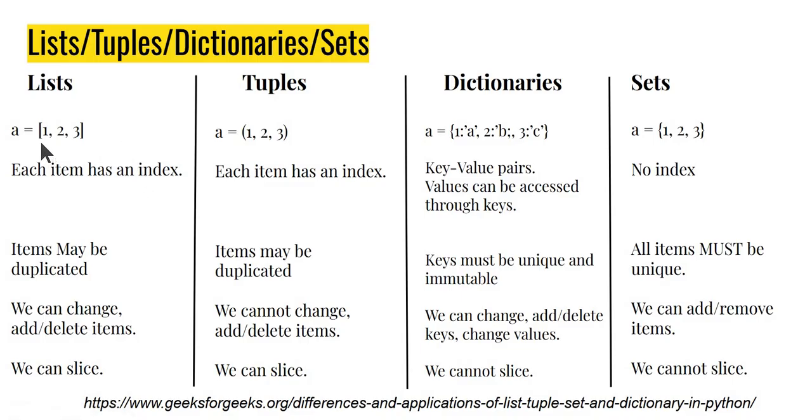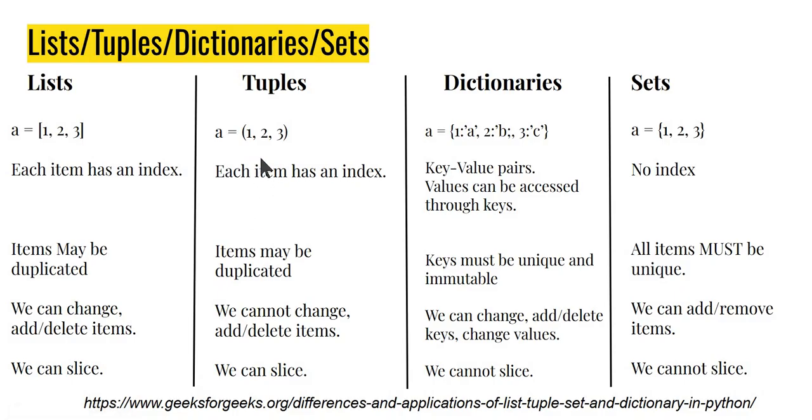Lists are basically defined with square brackets, comma separated values. These values need not come from the same data type. However, each of these has an index. Items may be duplicated, and as we know, lists are mutable, which means we can change, add items, delete items, and so on. And we can also slice. In fact, all of this we have been doing through our program, and hence we are very familiar with lists. Lists are useful when there's a calculation involving, let's say, numbers which are somehow related to each other, but we want to manipulate those numbers, move them around, and so on.